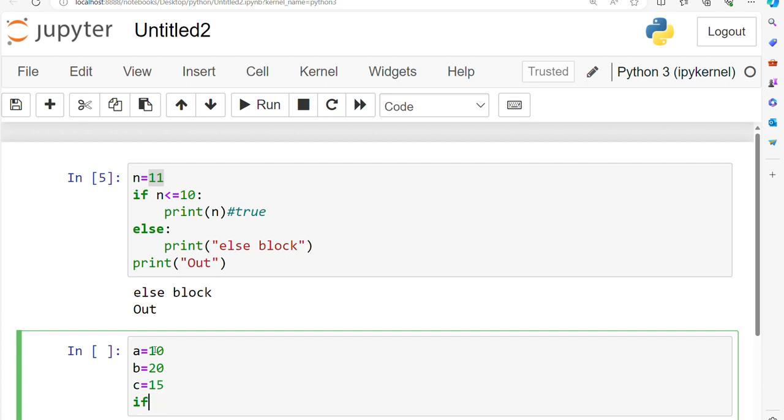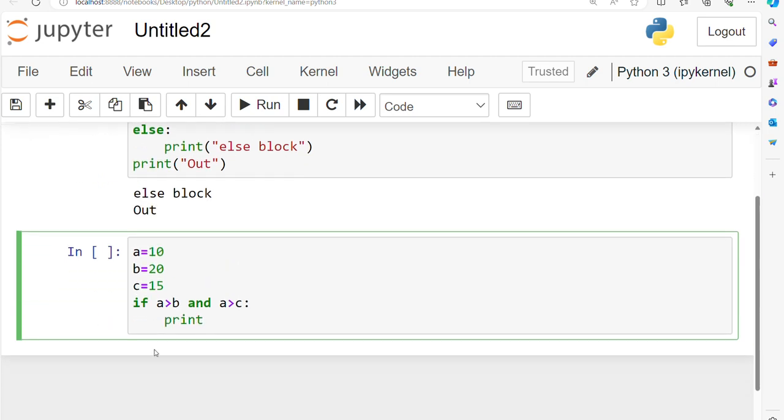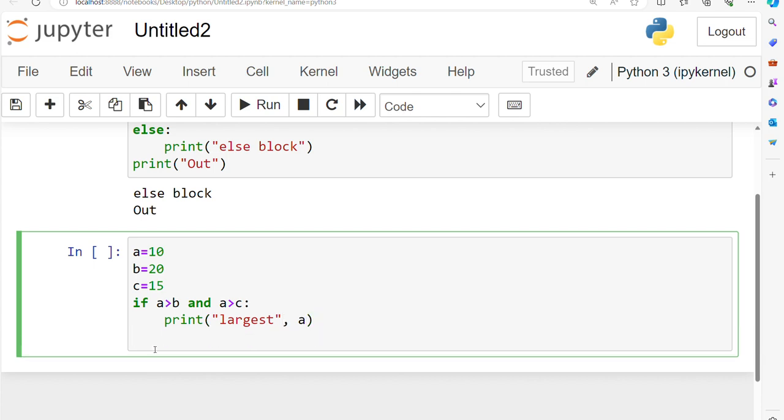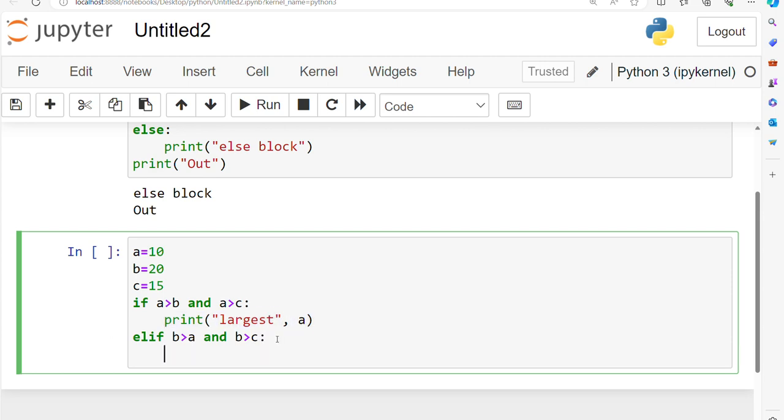So I'll write if a greater than b and a greater than c, colon, print largest a, elif b greater than a and b greater than c, print largest b.